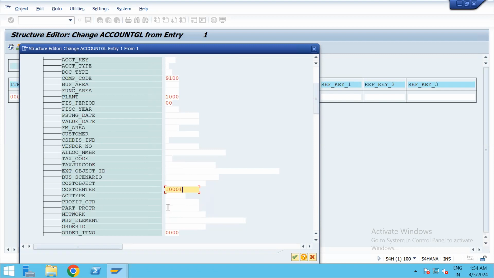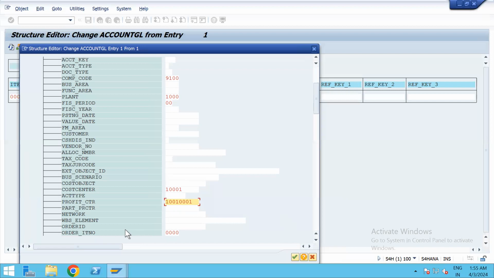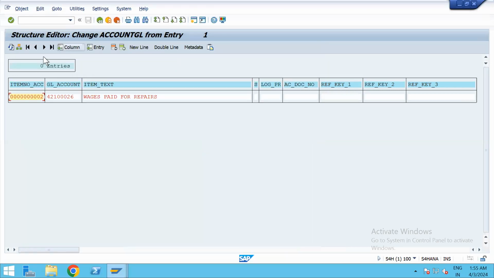Profit center. Percentage. Anything else is not required. Item number 2, GL item, since it is a single entry, single item.